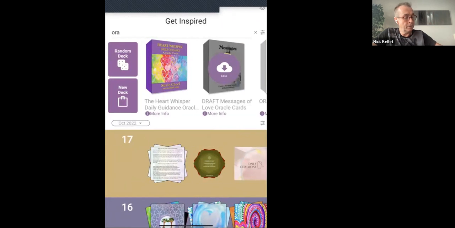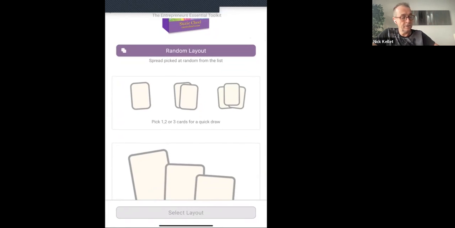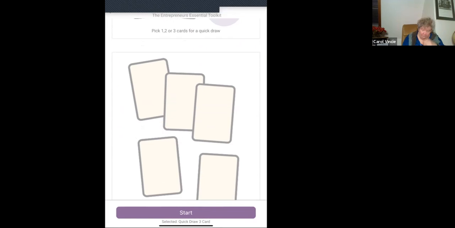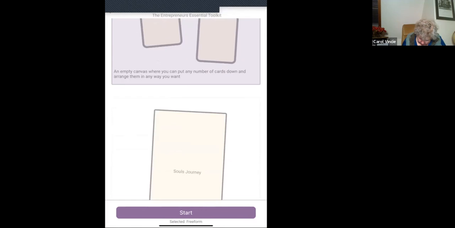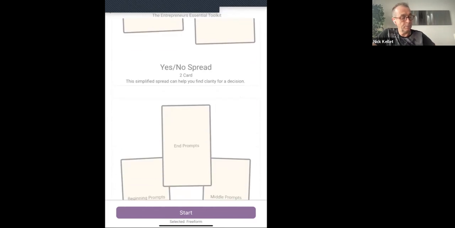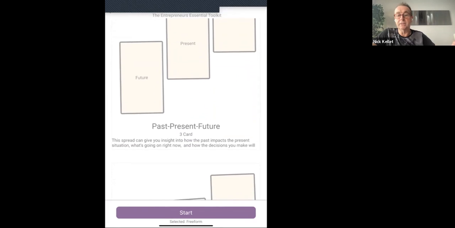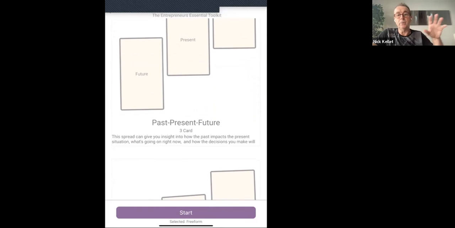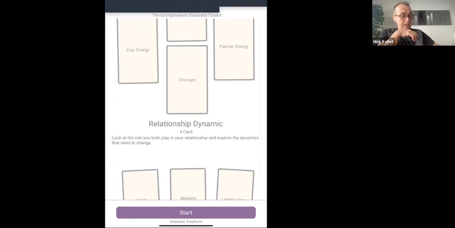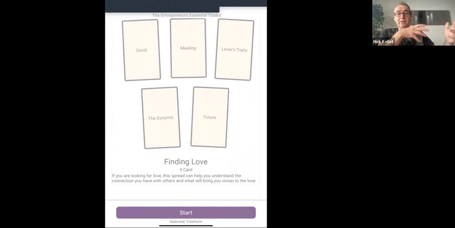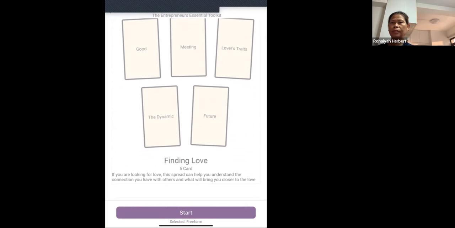And then also, if you want to do a spread, I showed you how to do 1, 2, or 3 random cards, and I showed you how to do a card sort. But you can also do custom spreads, right? You know how spreads work in Tarot and Oracle. We give you some standard ones, but you literally can create your own. Creating your own is as simple as saying, give me 3 cards, and then you grab the card and rotate it and pinch and zoom it to fit, and you arrange it visually as you see. All these spreads here were created in Deckable as a user, not in software code.